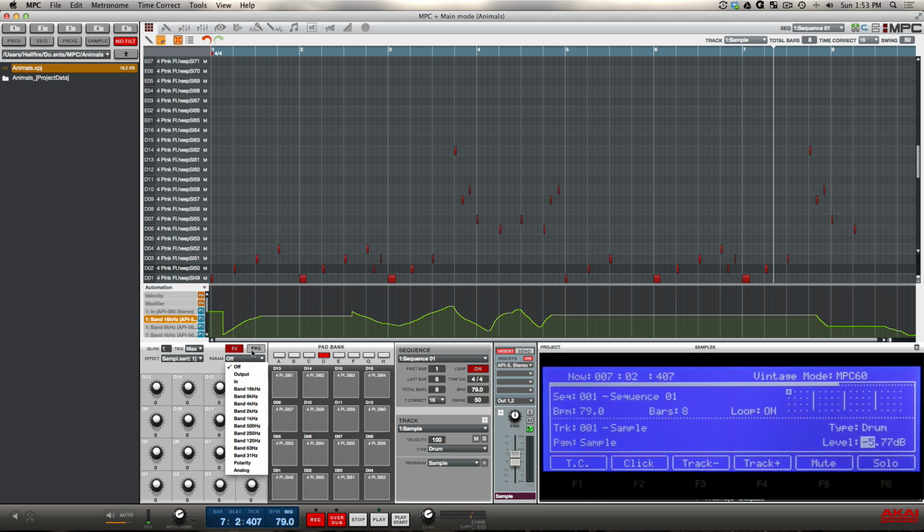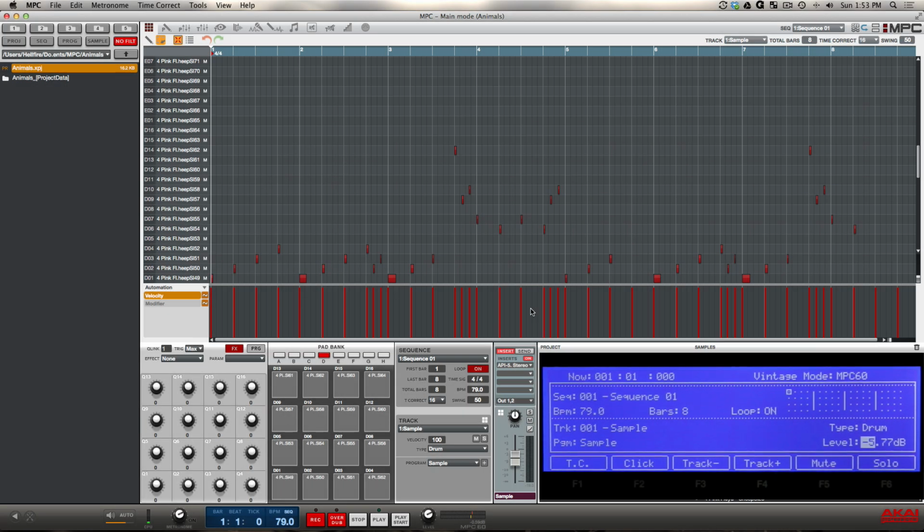So here's showing me which pad I'm on. Here's gonna show me my effects, etc., and it's gonna put it there. That's gonna be really useful probably for guys that use the MPC in live performances, or just want to tweak out in the studio.